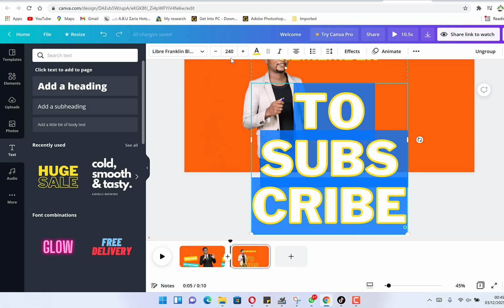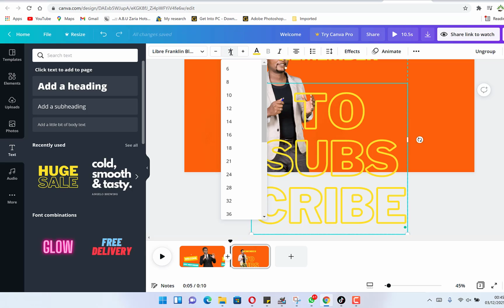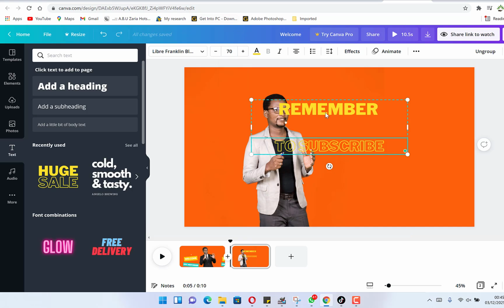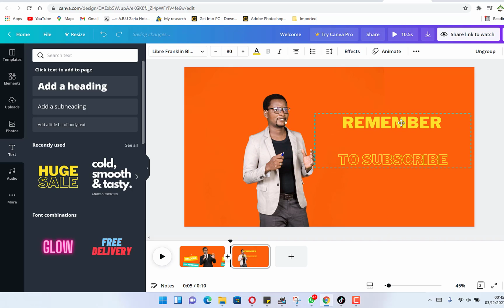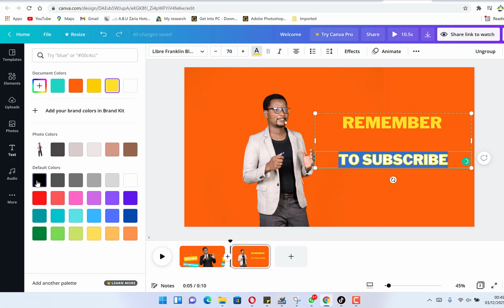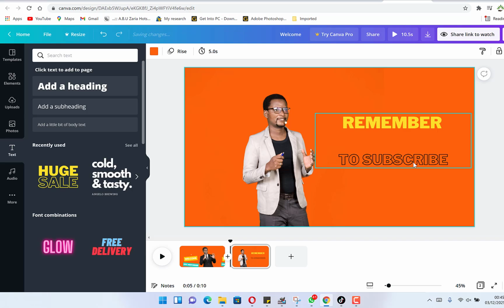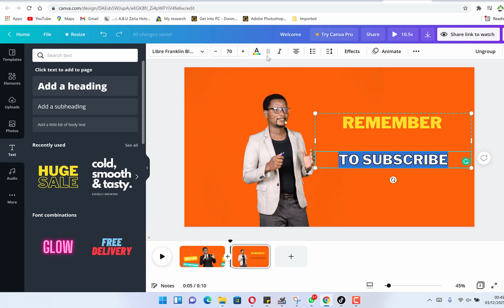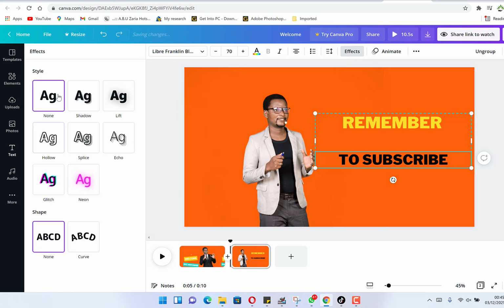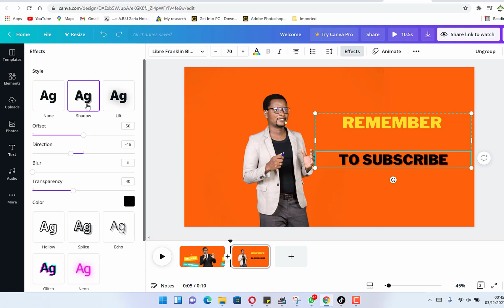Select all and make it 70. All right, so we can bring it over here. You can double click and change the coloration, maybe to something like black. I think it looks cool, but you can do so much more. You can change the effects. You can make it none. You can make it shadow, depending on your choice.